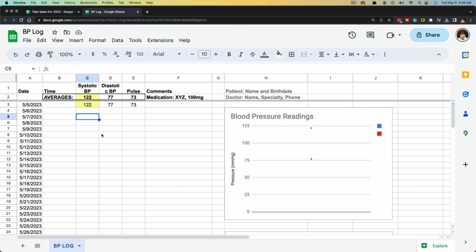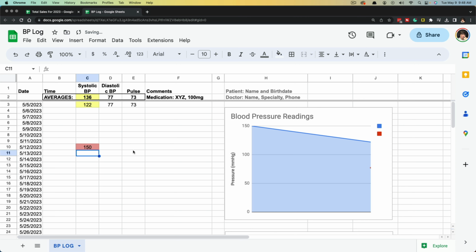This is a blood pressure log within Google Sheets that allows you to track what your blood pressure is on a daily basis. If I type in 150 here, it's going to show up as red. Why? Because that's bad. So I have conditional formatting set up on this spreadsheet. This is actually a template that I've customized myself. If you type in a high number here, but let's say your low number was 72, it's not going to have a color because it's fine, right?